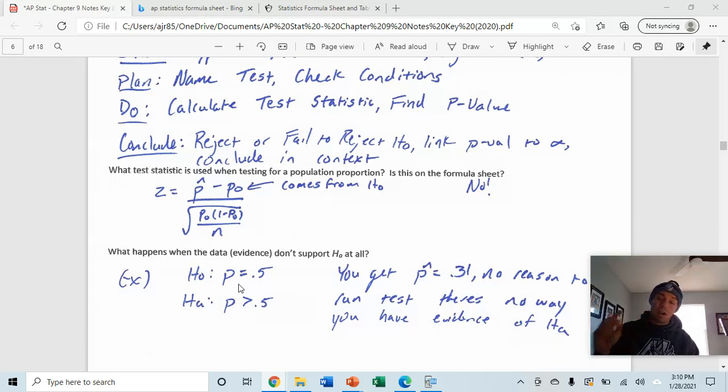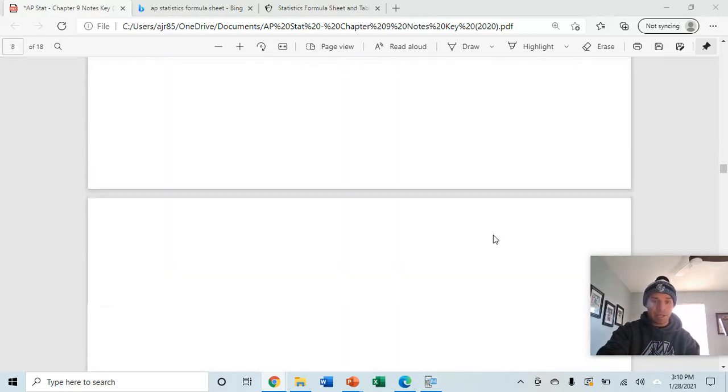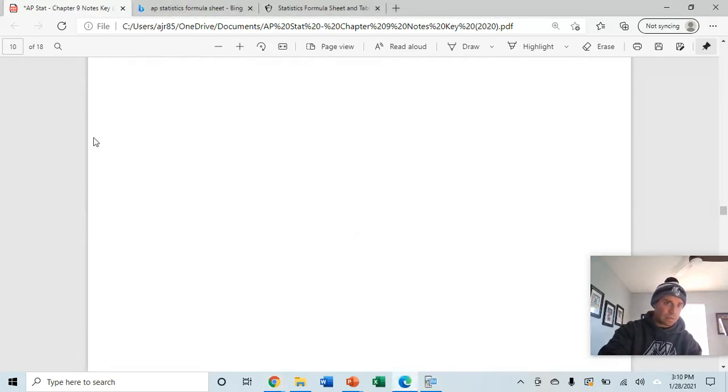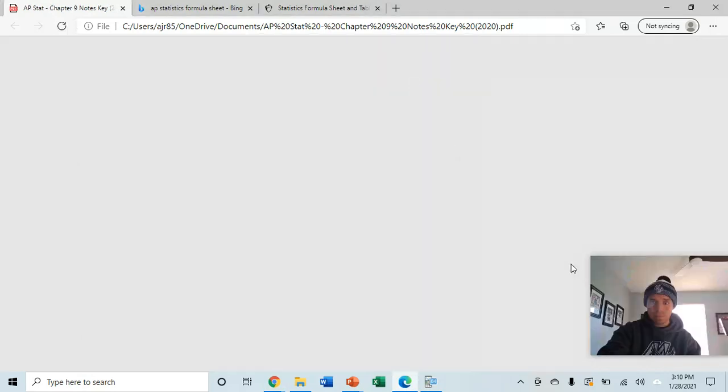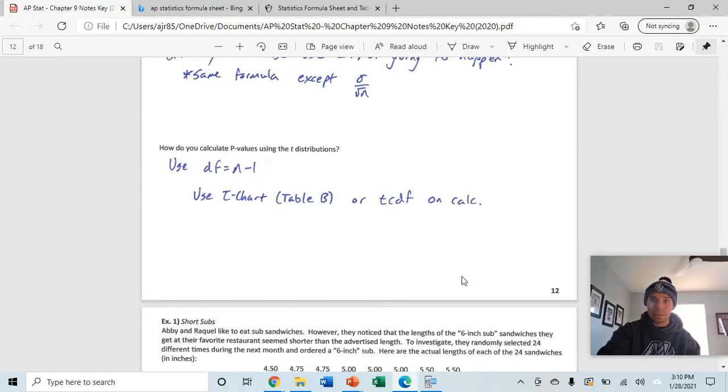The next 2 pages are examples which I want to go through in class because I think it's important to spend a lot of time going through this so you understand the steps that are needed to include, as well as actually answering the questions. So we're going to skip pages 7, 8, and 9 and jump to page number 10 in our notes. And we're going to do plenty of examples of significance tests, both in the notes as well as our own examples. So let's head to page 10. Oh, there we go.